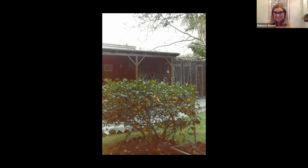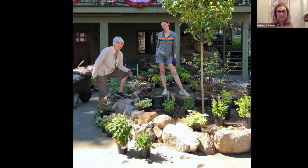And I love those little bricks set on the diagonal in the background there. That's a really old-fashioned thing to do, and I love it. I have that in my own garden because it just connects me with my past. Oh, I put this photo in here because when you focus on nostalgia in your gardening, it's also a way to strengthen bonds of intergenerational sharing.